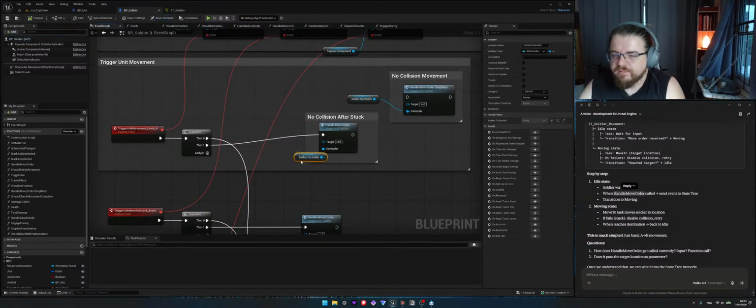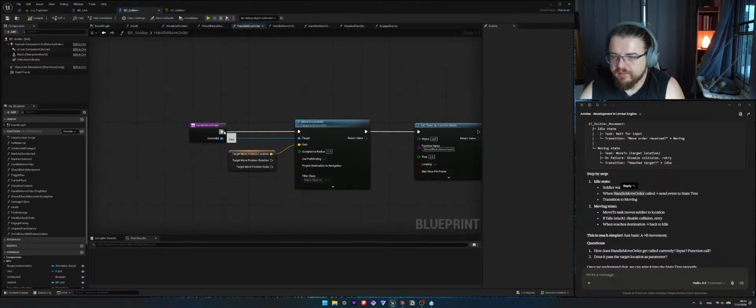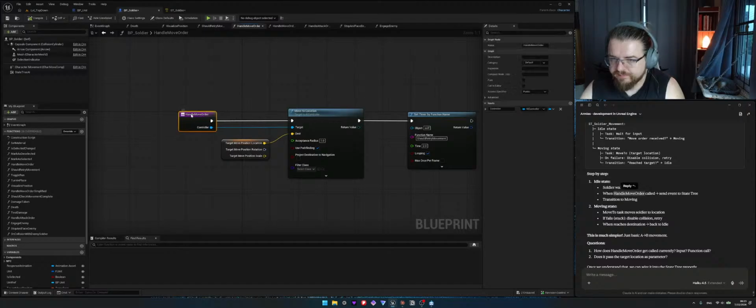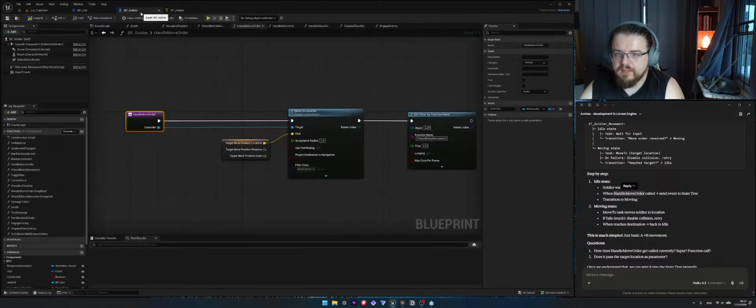So, from the soldier's point of view, handle move order will now only become, because this is a state tree with AI, so it does have access to the AI controller.